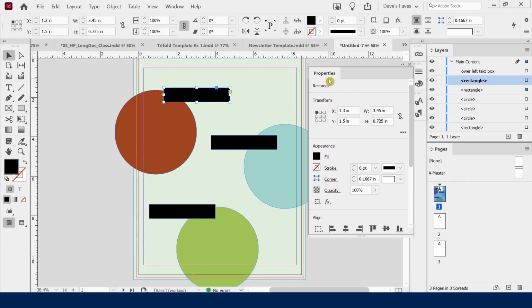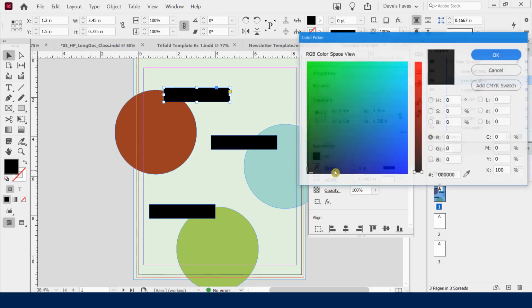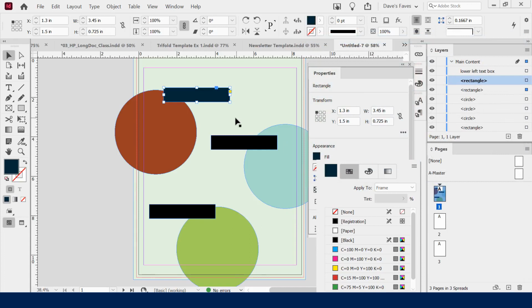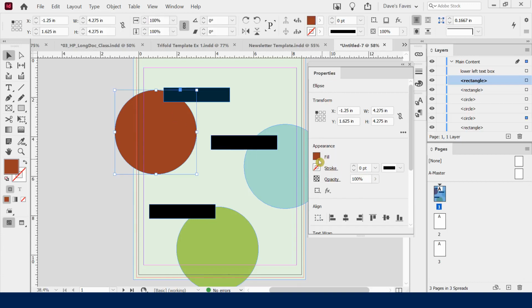On this side, we can also do it with our properties. So I do that one more time, go over to here, double click it, and let's just say I want to do something a little more bluish gray. I click OK, and there that is. And again, click on this, you'll see my color will change. Click on this, my color will change.